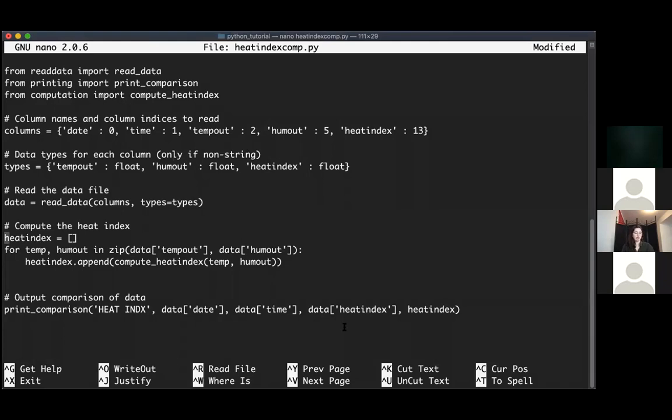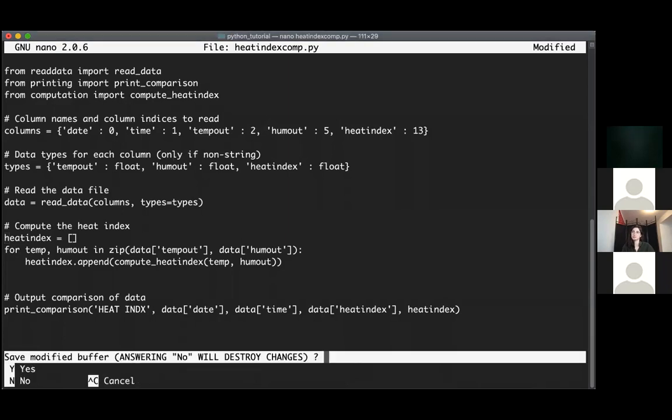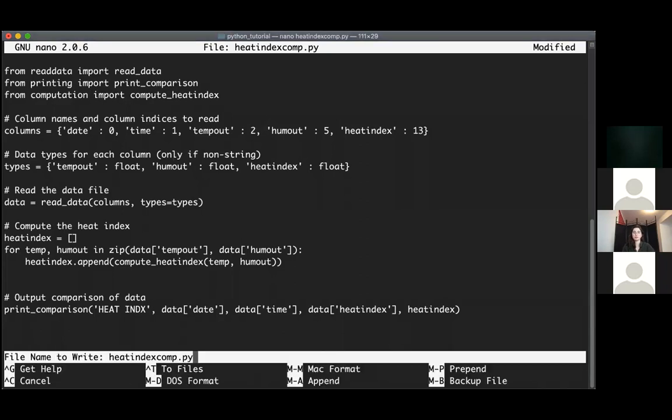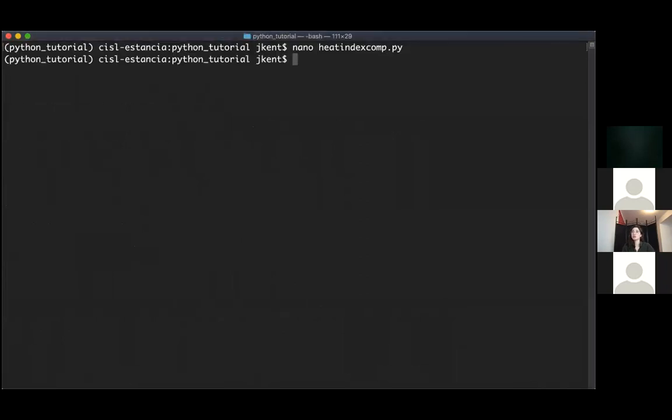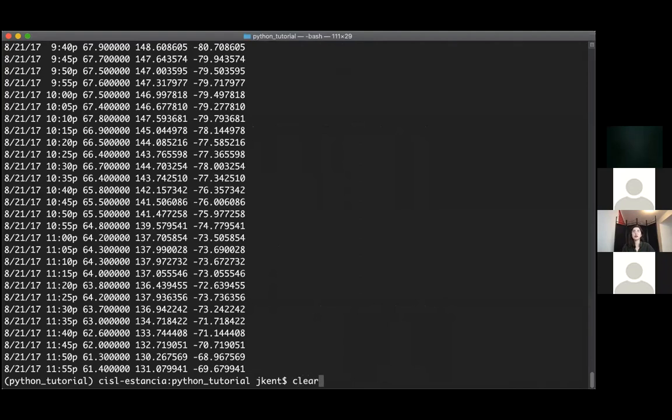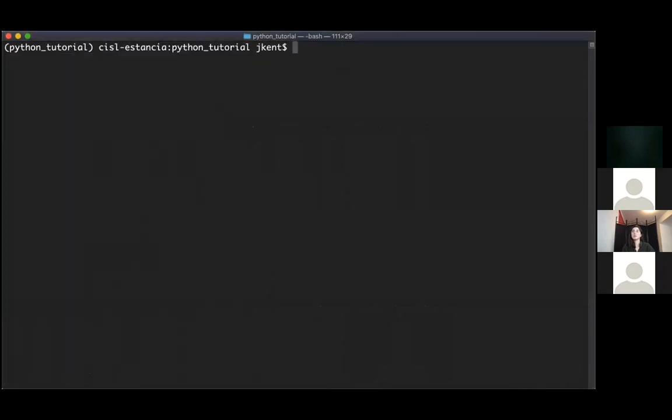So again, let's exit this. The only changes you made were adding a third import statement and deleting your function definition. We can run it just to make sure it works. It's great. And we will do a git add.